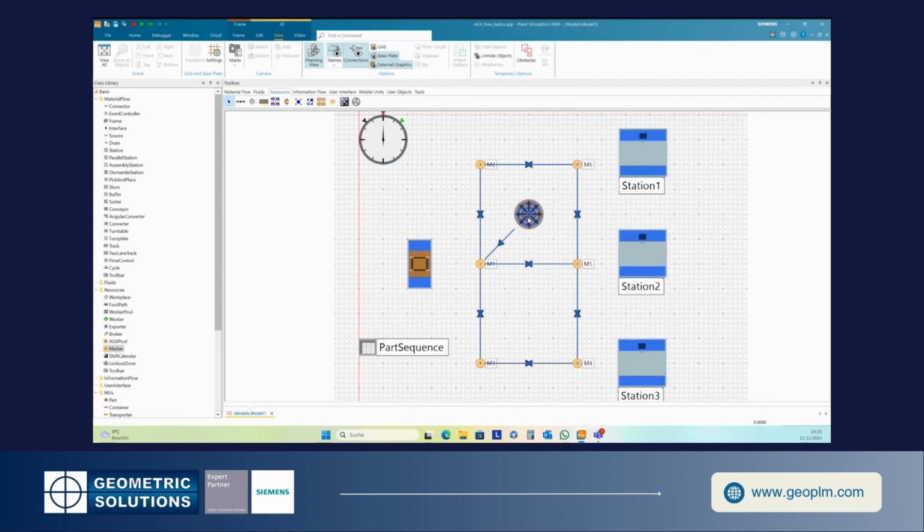Into the AGV pool inside here and connect it with M1. And then we need a train, one train for all 3 stations.